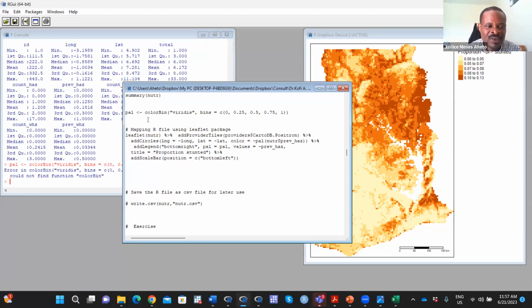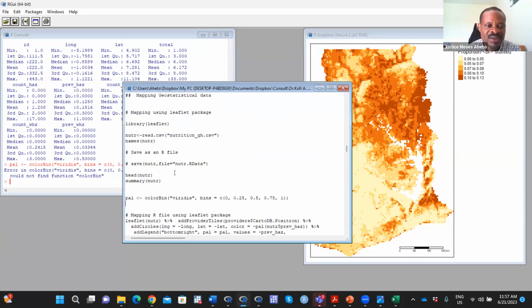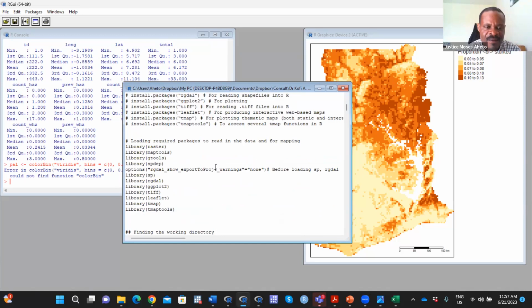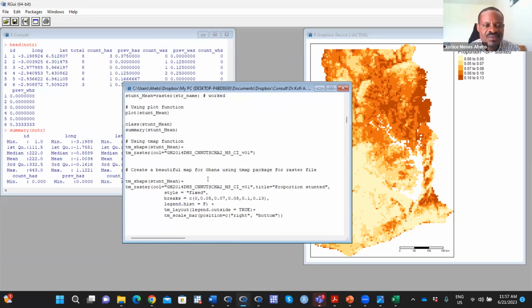Okay, it's telling me that I cannot locate this one. So there's a function called color brewer. Then we also have other functions that we normally use. We already ran leaflet. Okay.